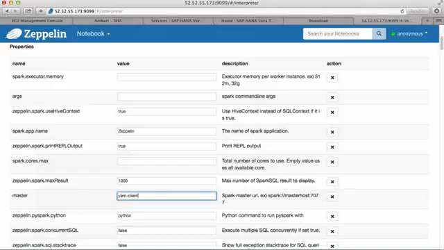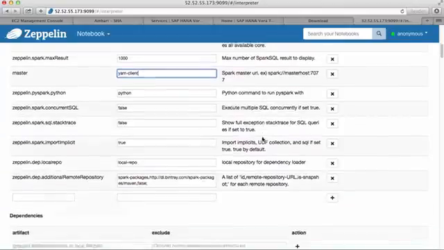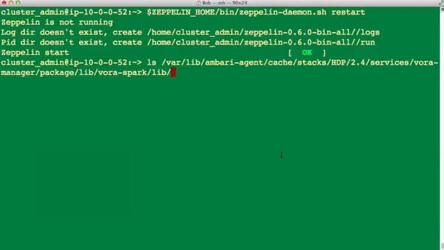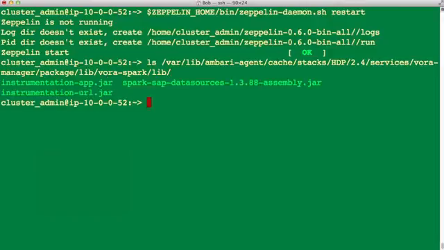Now the second step is to indicate for this interpreter where our jar file is. So if I scroll down, we do that here in what are called dependencies. Now to further explain that, if I paste in an ls of this folder, which is the lib Vora Spark lib folder within our services in Ambari, you see that you've got this file which is spark-sap-datasources-1.3.88-assembly.jar.